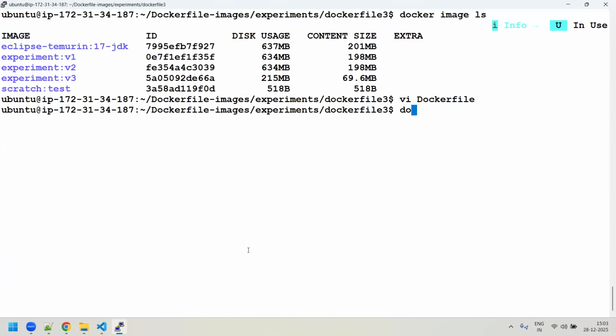Now I'll run a docker image build -t experiment:v4 space dot and say enter.